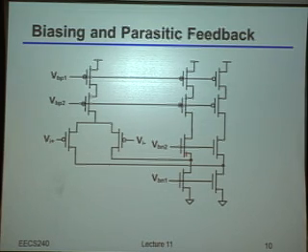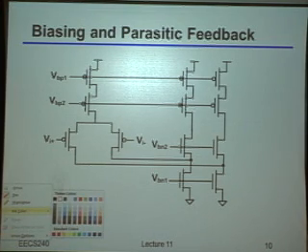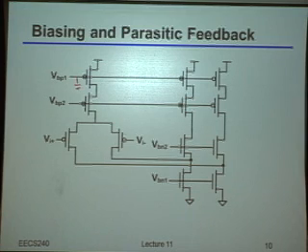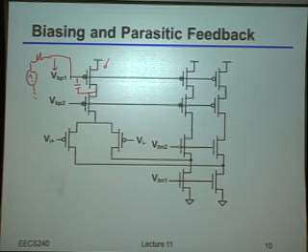By the way, this whole loop exists because I tied the biases together. So there's going to have to be something that's connected to the bias lines. Yeah, there we go, CGD. If you think about it, all of those transistors are always going to have a CGD. Even though I said this is some bias voltage, in reality, it's always got some finite output impedance. So I've got a CGD in this transistor here.